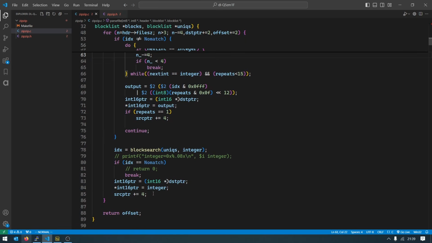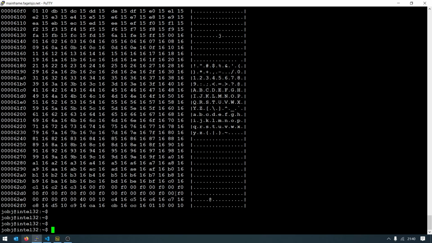Oh, wait a second. We set the output to the integer. We should put the index here. That's right. And maybe that's why the file turned out to be so big.